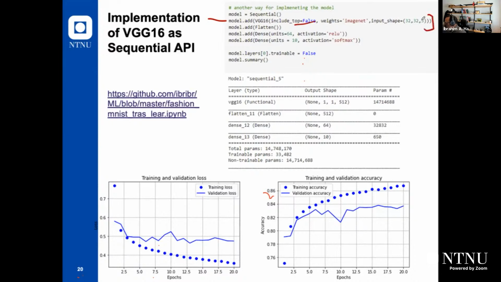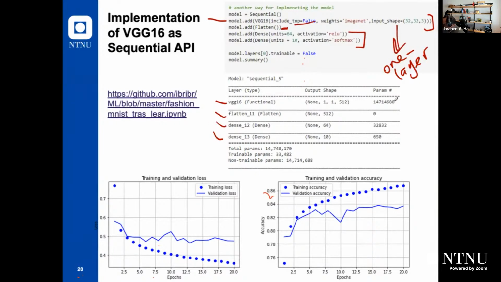So in this case, we import VGG16 as one layer, right? We imported the whole model as one layer, and include_top equals false means we only import the feature extraction part. We remove the top part, which is the classification part, and it will be followed by a flatten layer, correct? And after that, it will be followed by 2 fully connected layers. As you can see, the model is much easier. The model now consists of 4 layers: VGG16, flatten, dense layer, dense layer.